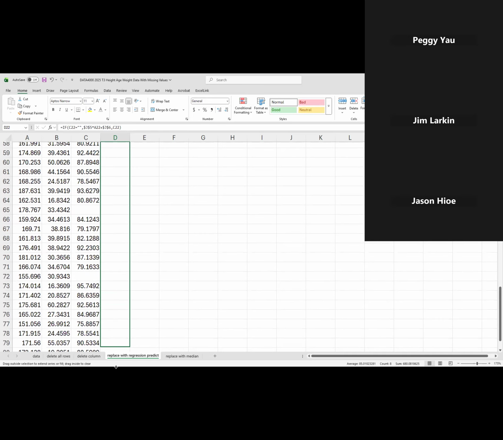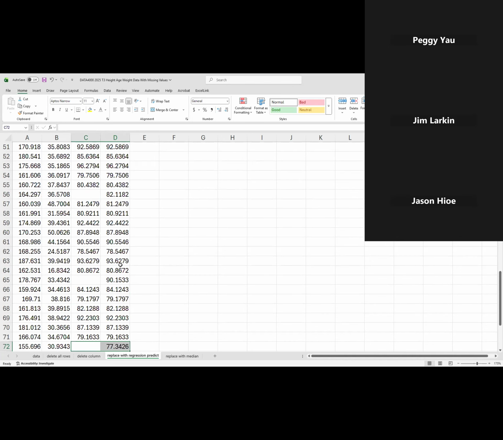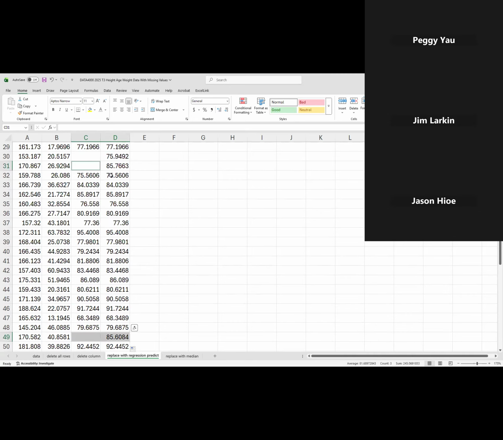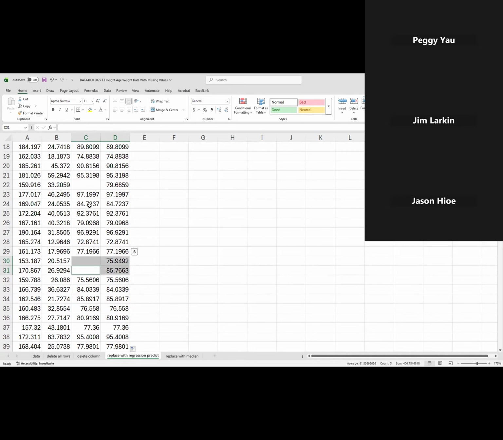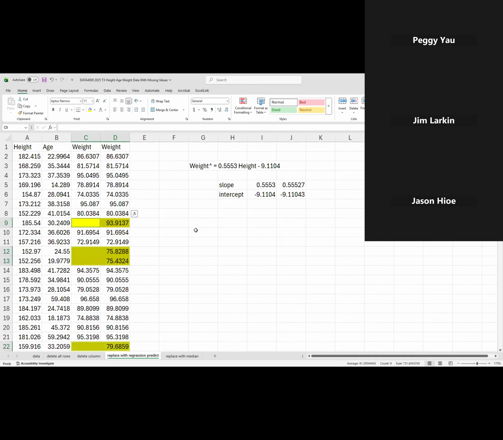And so forth. So you will find, if you look carefully, that the values which weren't missing are the same as before, but anywhere there's a missing value, I'm not replacing it with the median. Instead, I'm replacing it with a predicted value based upon a formal way of generating the prediction using regression analysis. So the upside here is no lost data. No data is thrown out.